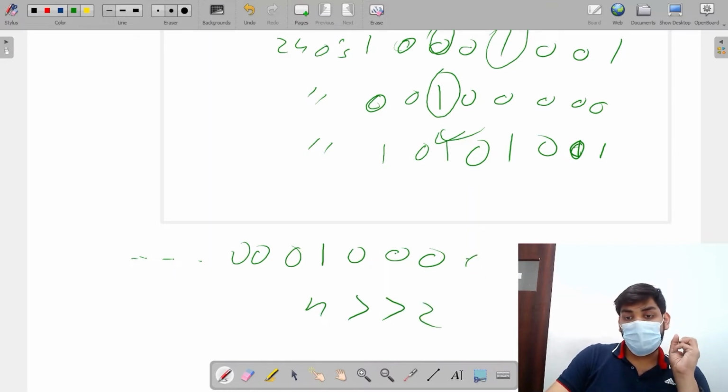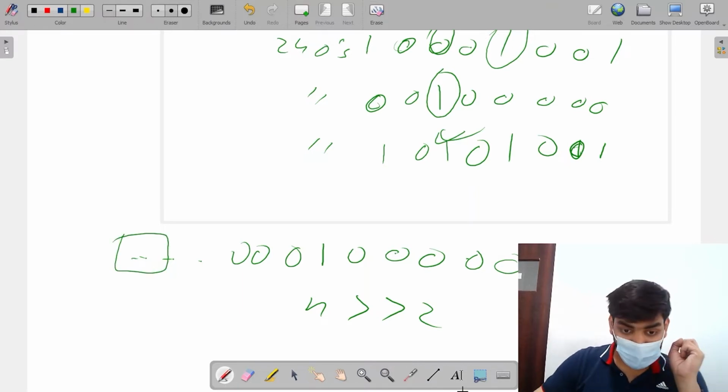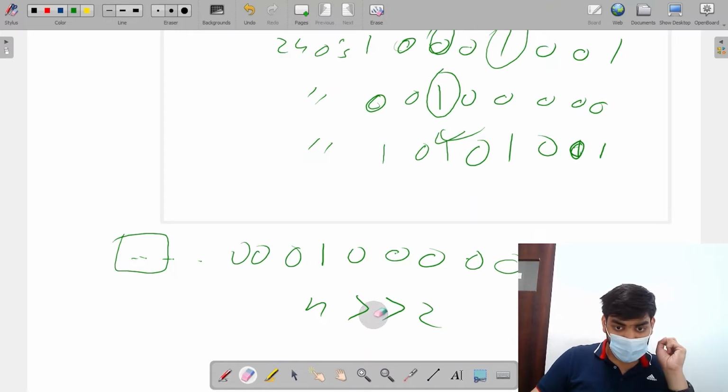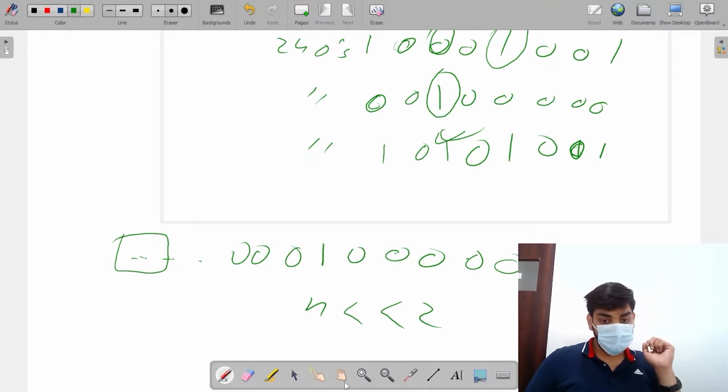We'll simply add 2 zeros here and remove 2 digits from the end. Oh, I have put in the wrong symbol. So this is my left shift. Okay, this was just a revision.